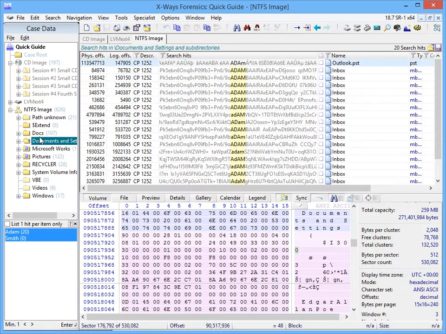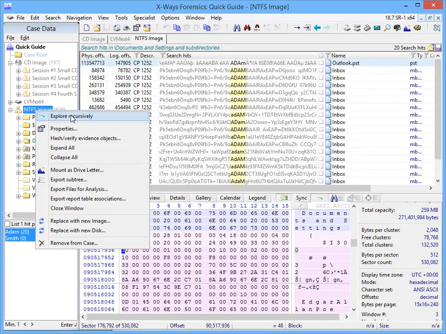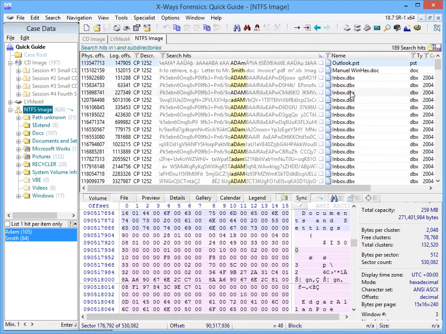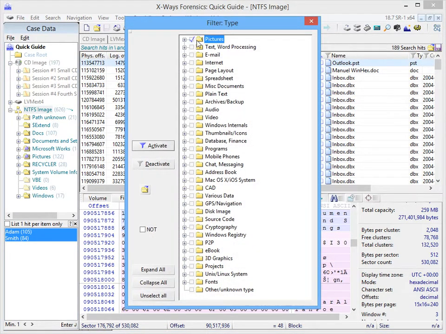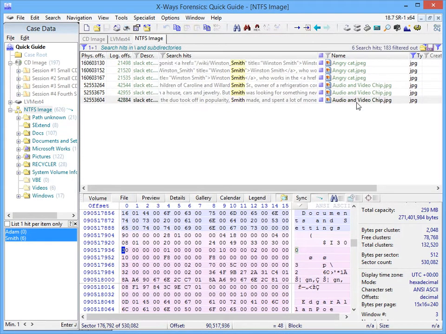What I can also do, with or without the full list being shown, is filter. I could, for example, say I'm only interested in hits in files of a particular type. And by way of a slight oddity, I'll pick type pictures. I hit activate, and as you can see, that actually gets me a few results. Specifically, these two pictures here apparently have these hits in them. You can see the hits in context here, and you can already tell that this is obviously text.